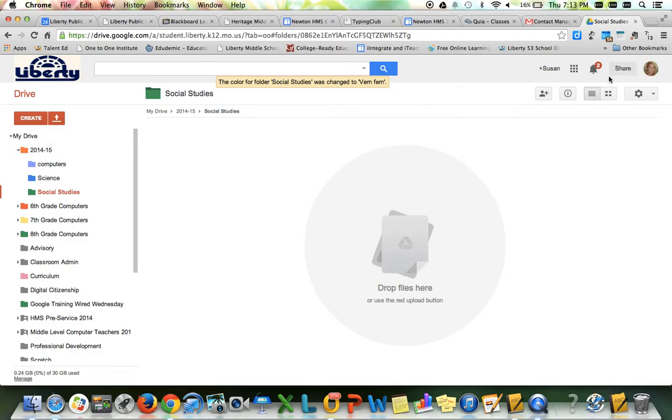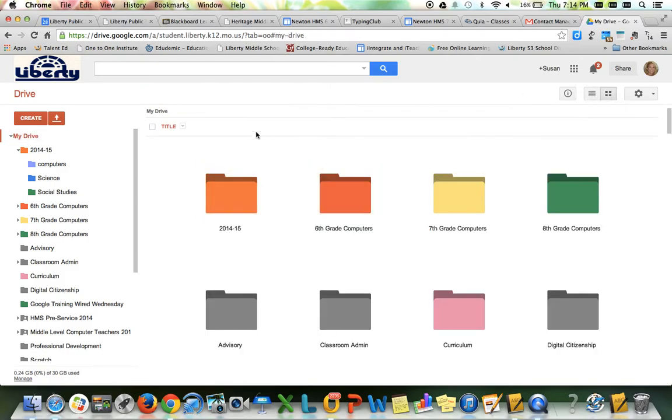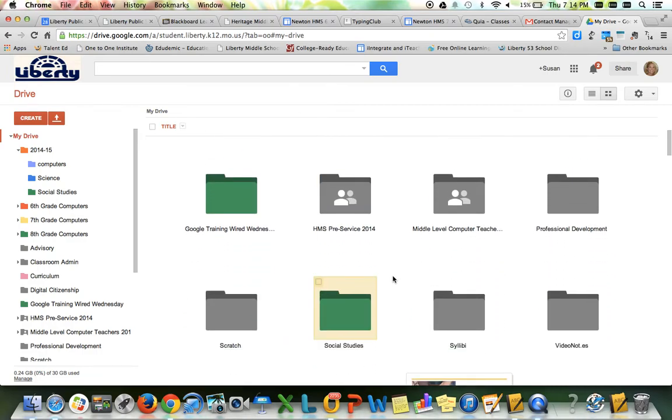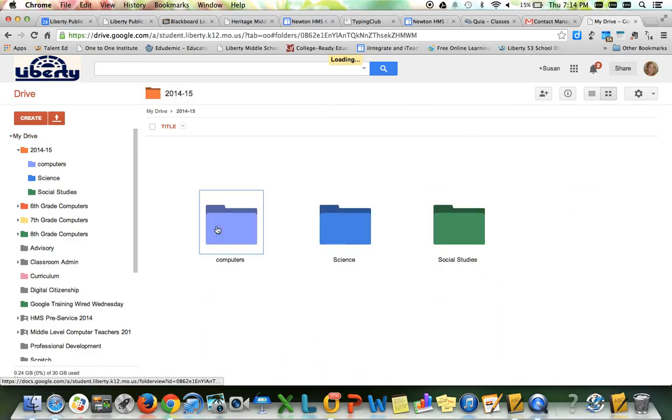So the other thing I wanted to point out is I like to look at mine in what's called list view, but many people prefer to look at it over here, where you can see the icons. Let me click again. There we go. So now when I'm looking at my drive in this view, which is called grid view, you'll see that each folder is represented and looks more realistic, I guess. So it's up to you. It doesn't matter how you look at it. It's just what works for you. I just want to point out if you choose a folder, then it moves it up here, and now you're seeing what's inside of it. So just different ways to look at it.